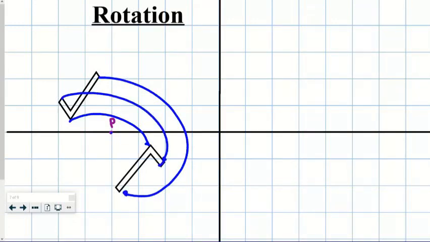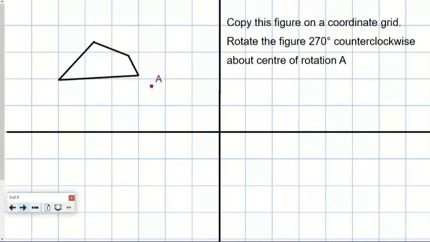As you can see, we've rotated this about the point. This would be 180 degrees, because this point has gone 180 degrees, right there. I hope that makes sense. If it doesn't, come see me.